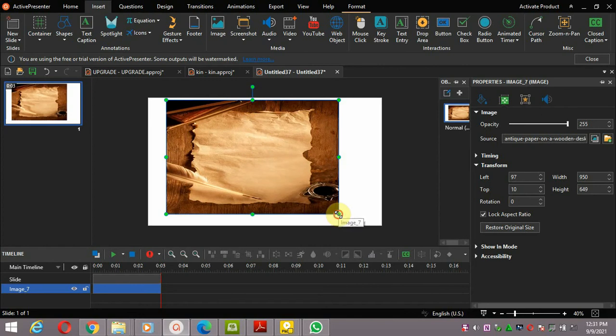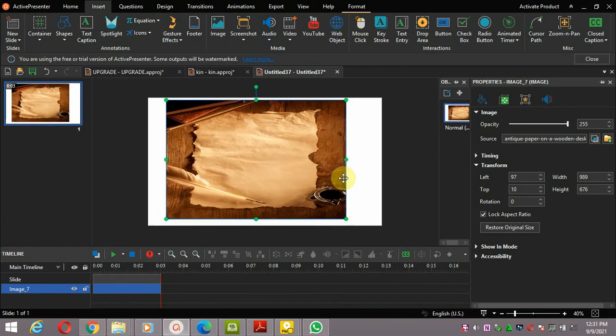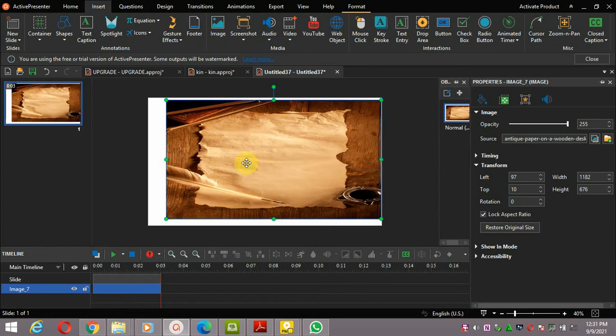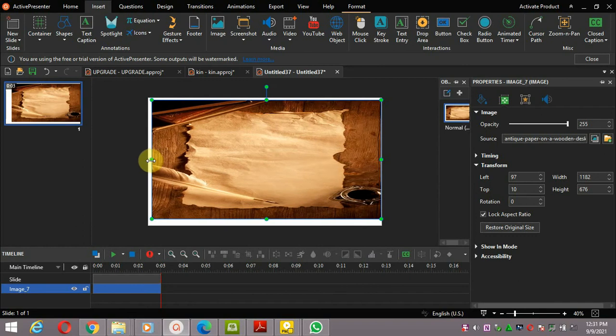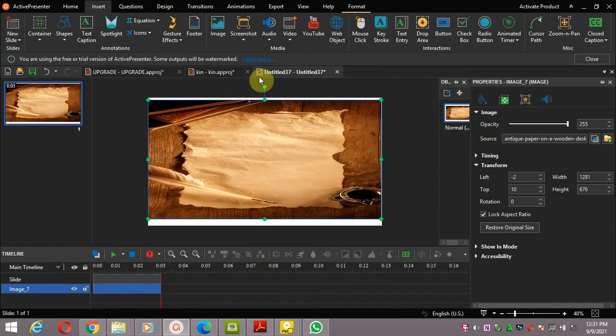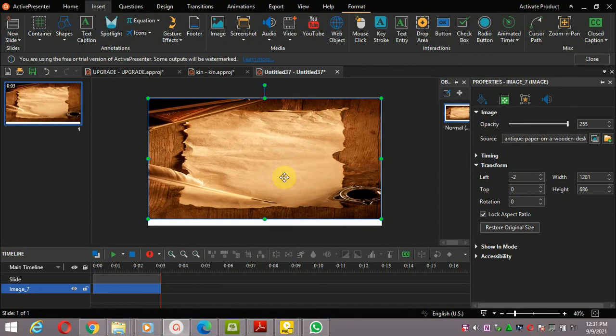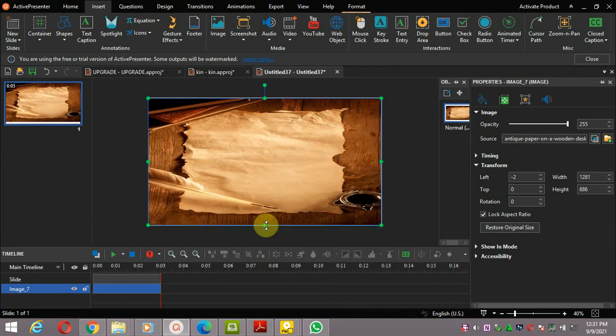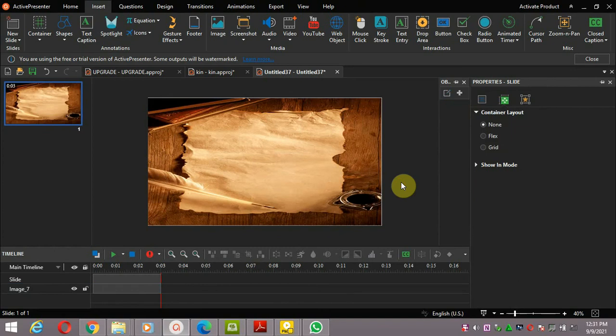Now I can manipulate it any way I want it to look like. I can even let it fill the whole plate. Can do it that way. Then get it filled up. Or any way you want it, you can get it that way. So you have it here.